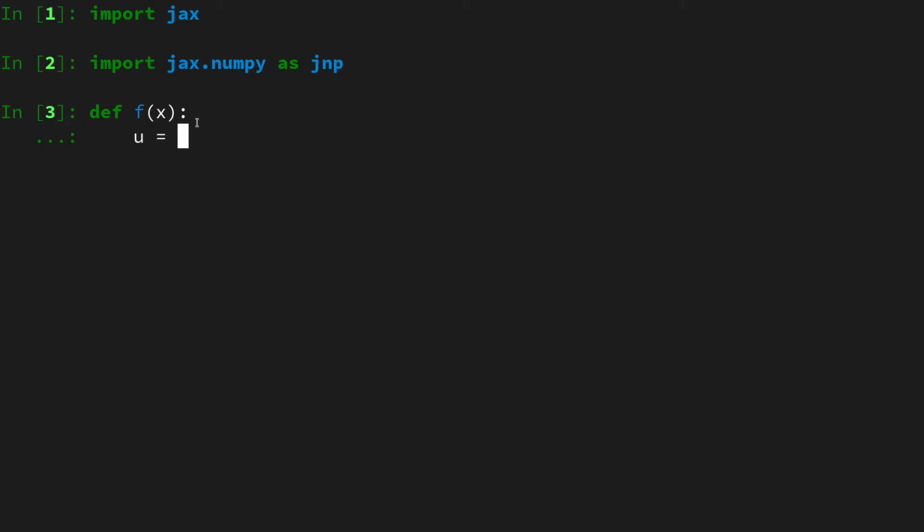So we could implement that efficiently in JAX by saying that u is given as x raised to the third minus jnp.roll of x by minus 1, squared, minus jnp.roll of x by plus 1, squared. Roll basically takes a 100-dimensional array and rolls it over, which means it moves the 49th position to the 50th, and it rolls over, which means that it moves the last position all the way to the beginning. And then this function shall return u.